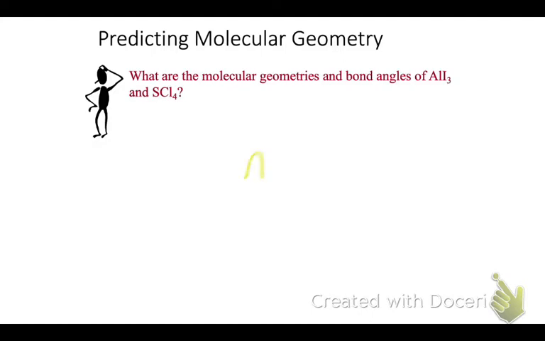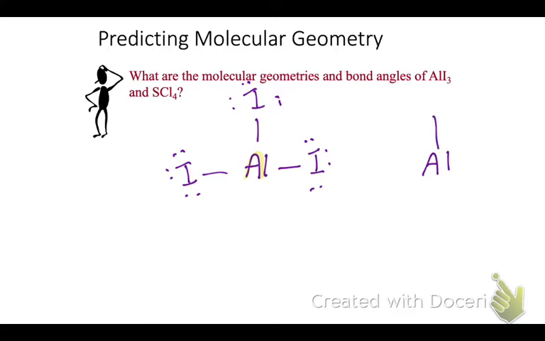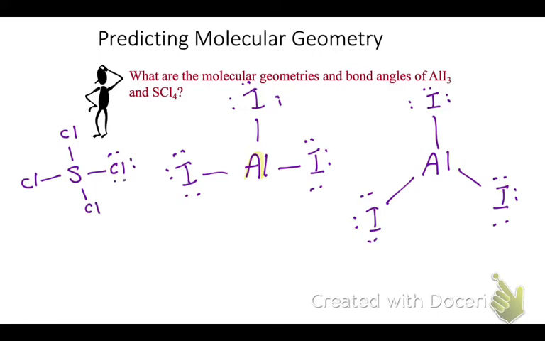Now, if you did everything correctly, this is the Lewis structure of aluminum triiodide. If I want to do geometry, I first have to examine the molecule. It has 3 electron groups, no lone pairs, because aluminum is the exception of the 3A group. So therefore, it has to be separated by 120 degrees, making the shape trigonal planar. For sulfur tetrachloride, if you do the Lewis structure, this is what you will find, that you have 4 atoms and 1 lone pair around the central atom. That means 5 electron groups. Electronically, that is trigonal bipyramidal.